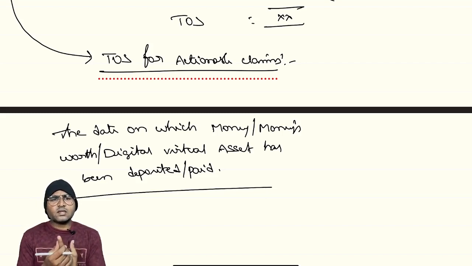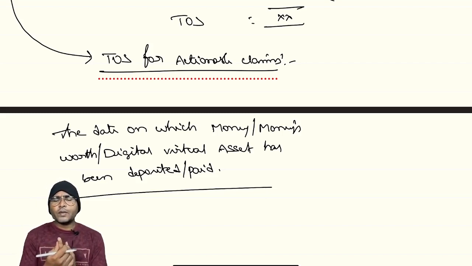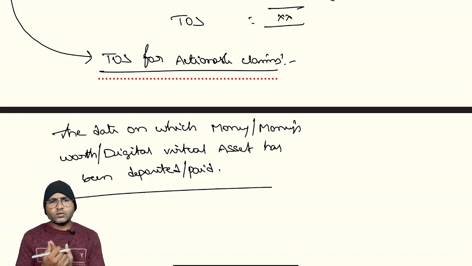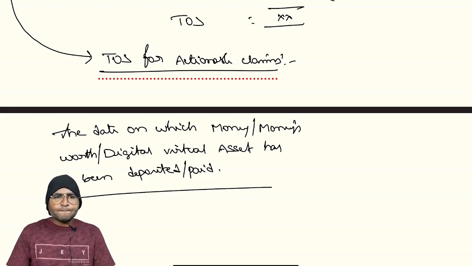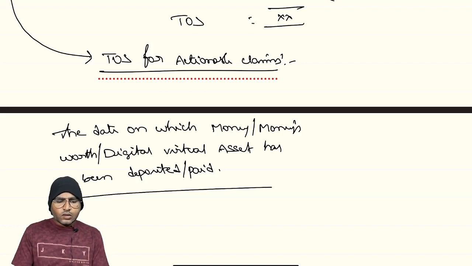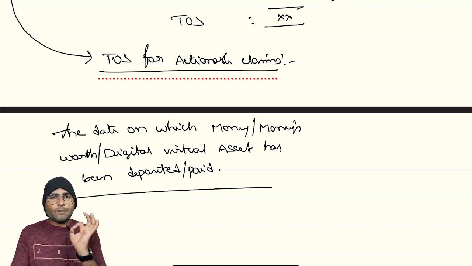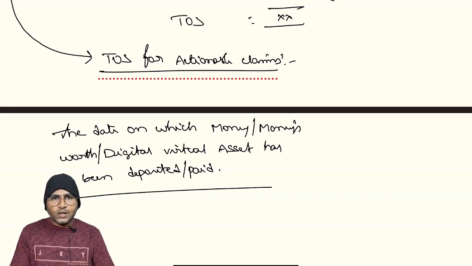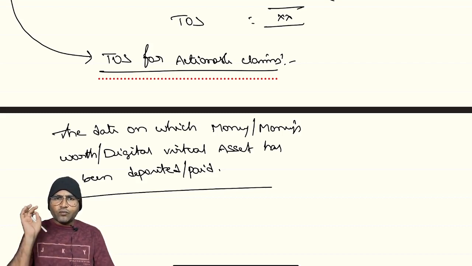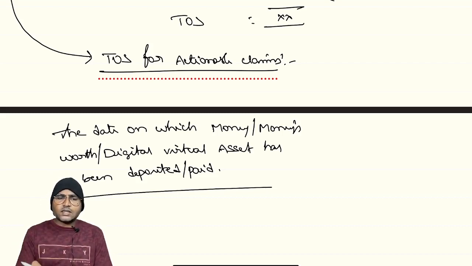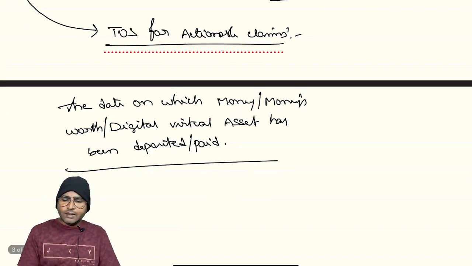Money concern, as you know, is cash or electronic remittances, Google Pay, PhonePe, etc. Money's worth concern, it might be any asset. Then what is the meaning of virtual asset? Suppose any bitcoins or any denominated bonds, coupons have been deposited. It is called virtual asset. Now the date on which such amount is deposited, that could be the time of supply. Suppose taking an example in Dream11.